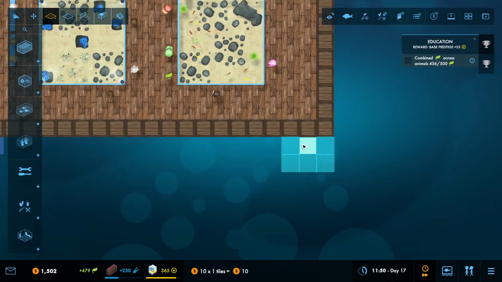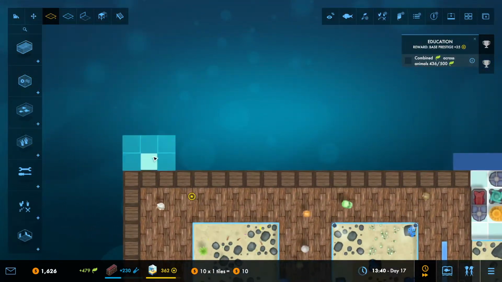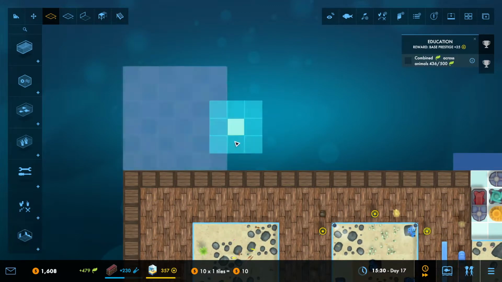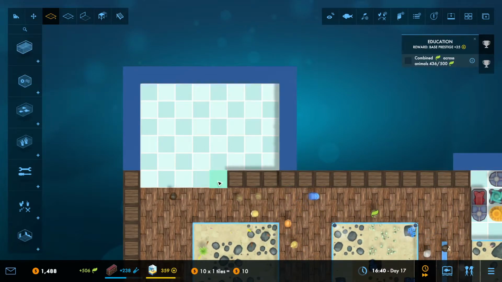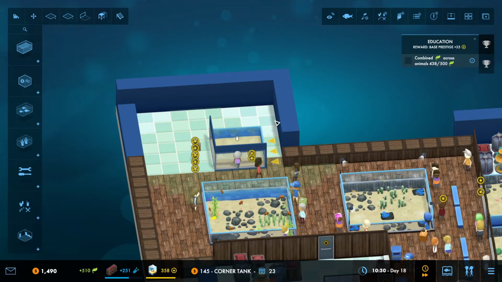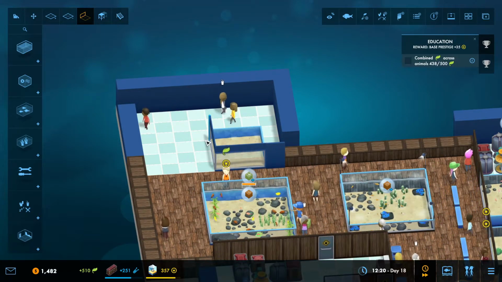Let's expand a bit. How do I want this to look? I was planning this earlier, so people coming in there go here. I do want it to go into here. Let's do a slightly smaller one, a pretty small one. And what I ideally want then is a tank like this, the corner tank. So basically a corner tank here, as large as it can be. Then we have walls to stop the bloody guests from going in where they're not supposed to go in.